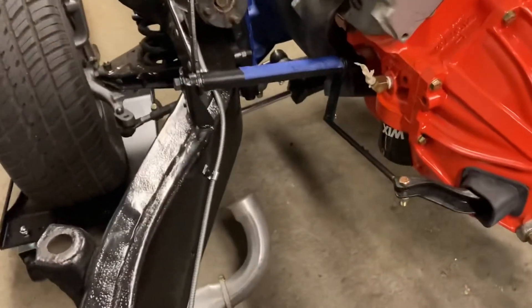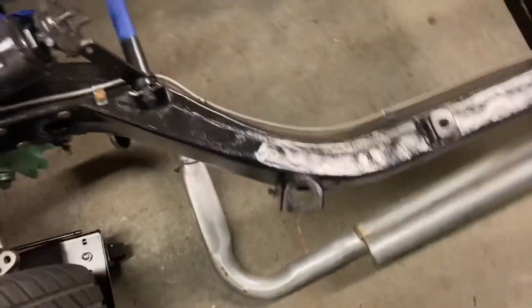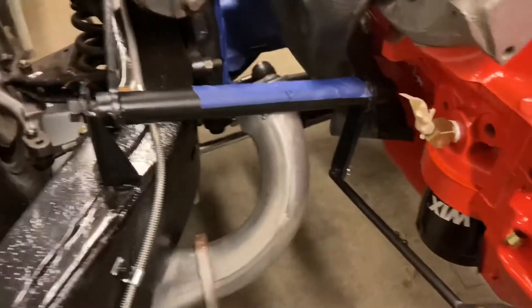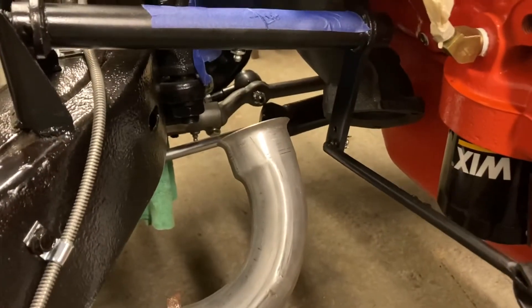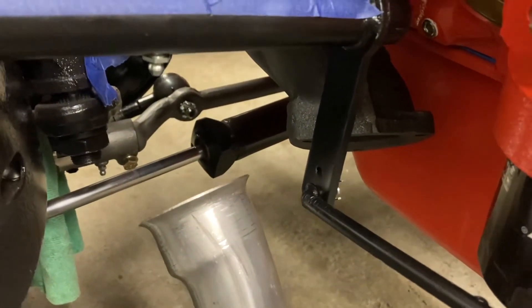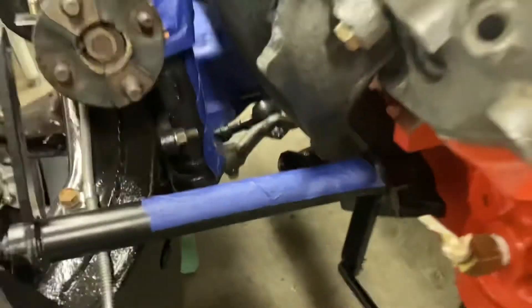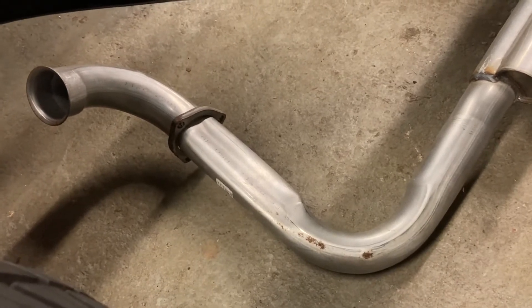Let's go ahead and look at the exhaust system here. I've got this side mount exhaust — just the factory side exhaust — and this is for the 454. You can see that is where the 454 exhaust would mount up, and you can see where the 427 is actually at. So it is completely different and is way off. The 454 uses a two and a half inch pipe, where the 68 and 69 427s used a two inch that necked up to a two and a half.